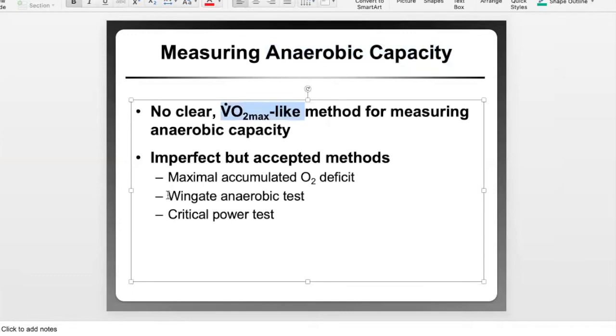There are a couple of tests that you can do. One of them is a Wingate test. You go onto a bike, you pedal as fast as you can for 30 seconds, and then you measure your heart rate, plug it into a bunch of graphs and such, and that will give you an indicator of your anaerobic capacity as opposed to aerobic capacity. But there aren't as accurate of measurements.